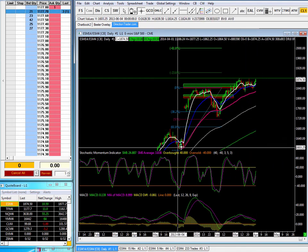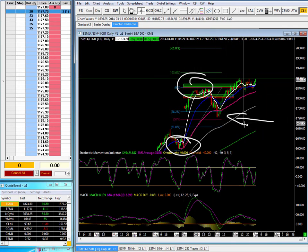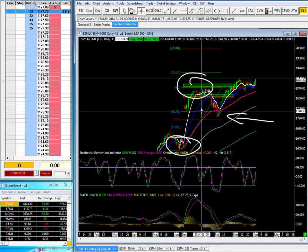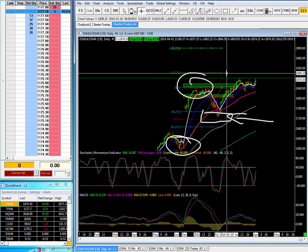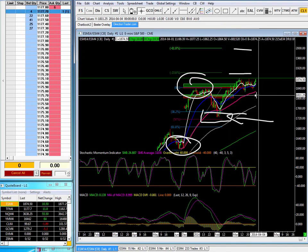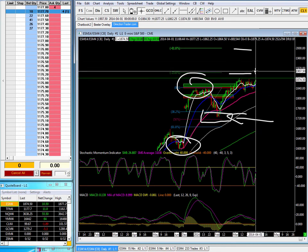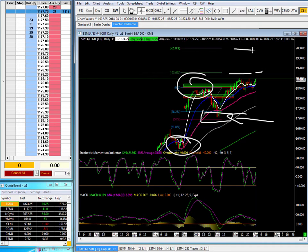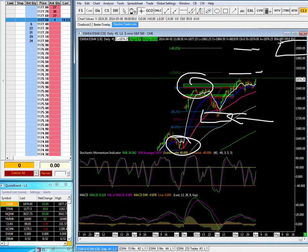Here on the S&P real quickly, you can see we got a really clear low to high, really clean pullback here. If you guys trade Fibonacci's, we came right down into our little buy zone there between the 38 and the 50% pullback, and we have a couple different targets up here. If this market catches some really good momentum, we're going to fill this 23%, which is just above the 1900 here. And then if we really catch some momentum, the 61.8% extension is all the way up here at the big 2000 number.